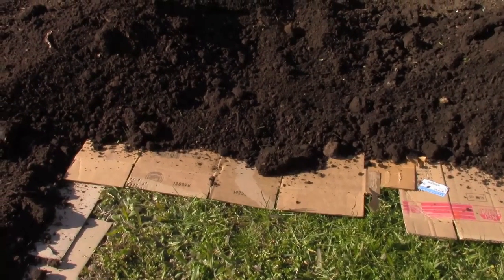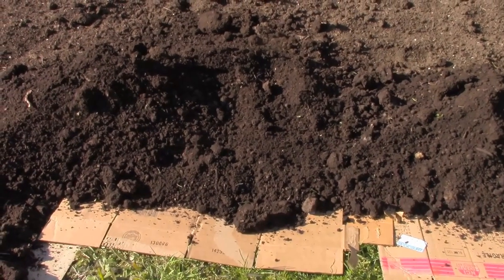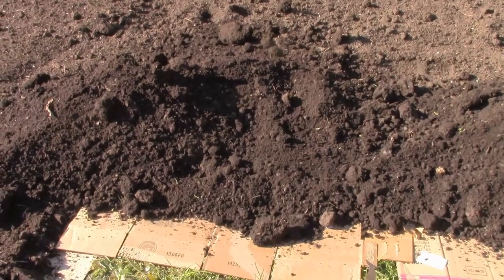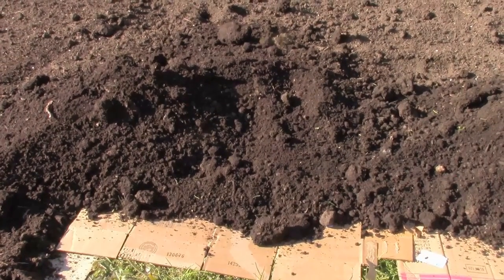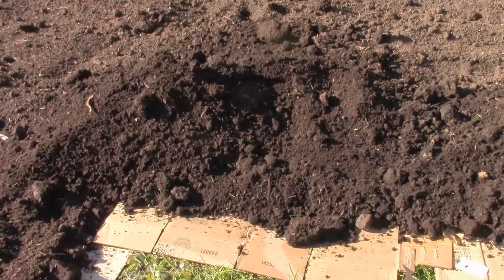So what I'm doing here is just laying the cardboard down, overlapping it so that the sun can't get through, and laying the compost on top. The part that stinks is you have to take the tape off the boxes. So here we go.